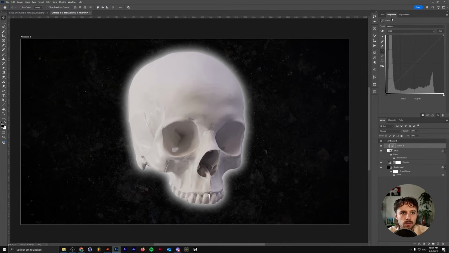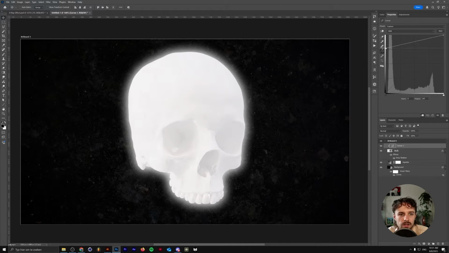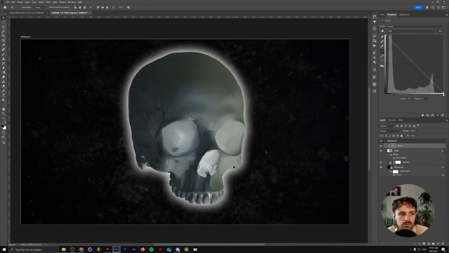If we go to the properties of this curves, let me show you something really cool. This line basically represents the darker parts of the pixels on the bottom, and the white parts. If we move this linear line up, that means we make the darker parts of the image on the left lighter. So if we move this up, all of the values, the dark values on the left and the light values on the right, are completely white. And if we move the top one down, this inverts the image. That's pretty cool, but you can do this with the invert adjustment layer as well, and with that, you're completely right.